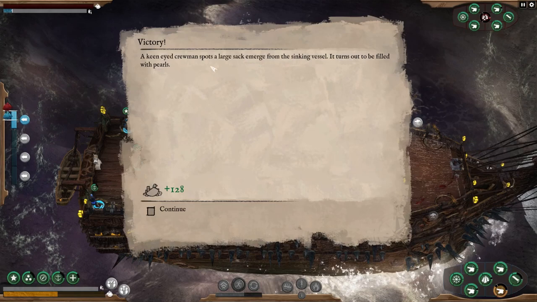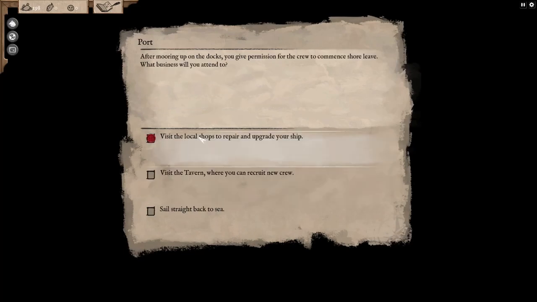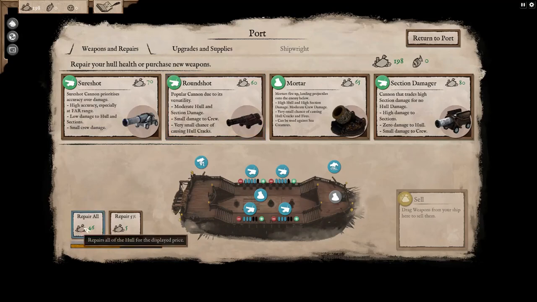128. A keen eye crewman spots a large sack emerge from a vessel filled with pearls. Beautiful. 3 battles, 3 trips to port. Let's go each time. We might as well. Okay, let's repair the ship. That's priority number 1. Repair everything, because it was really badly damaged.